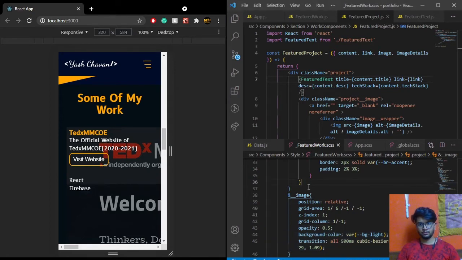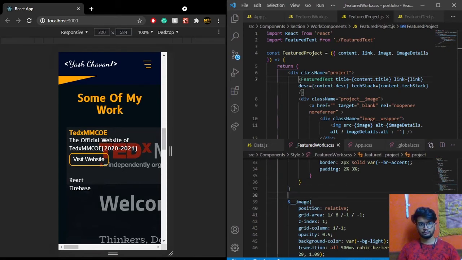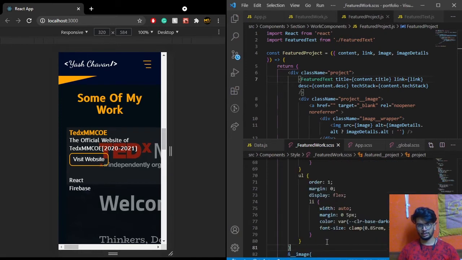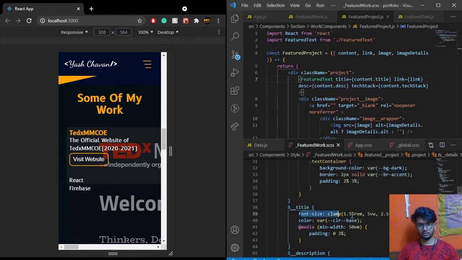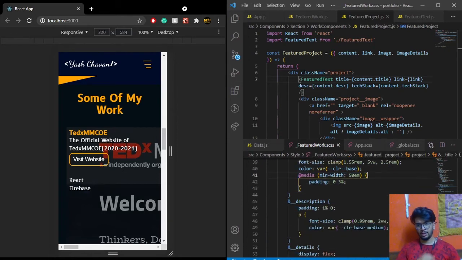So we'll be doing the title. Usually, let me just copy everything and paste it because this is simple text formatting. This is not something bigger or huge, but I'll explain what I have done basically. So let me just paste everything over here. Now you can see it's a big chunk, but what I've basically done, starting from the title, is set some variable font size, give it a color, and change the padding for it, with a media query.